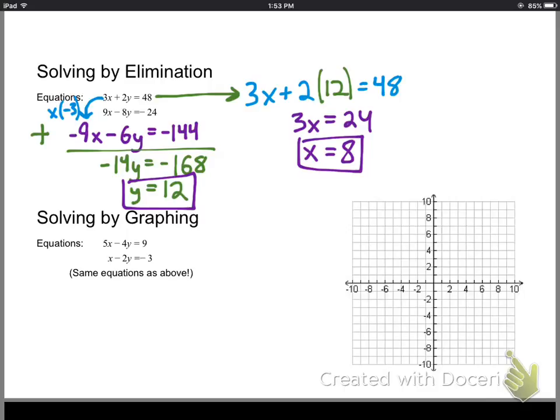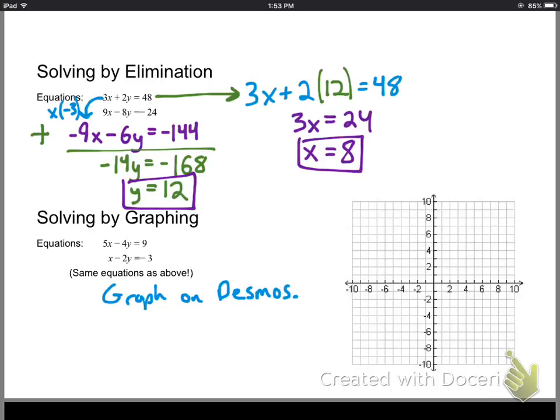What I'm going to do is allow you to use graphing to check your work on the quiz, but I really want you to show me your work for one of the first two to show that you know how to do those. To show that it's an excellent check for work, I'm going to use the very first equation we used up there, the one that we used for substitution, and simply plug it into Desmos, which is what I want you to do now. Pause this and hop over to Desmos.